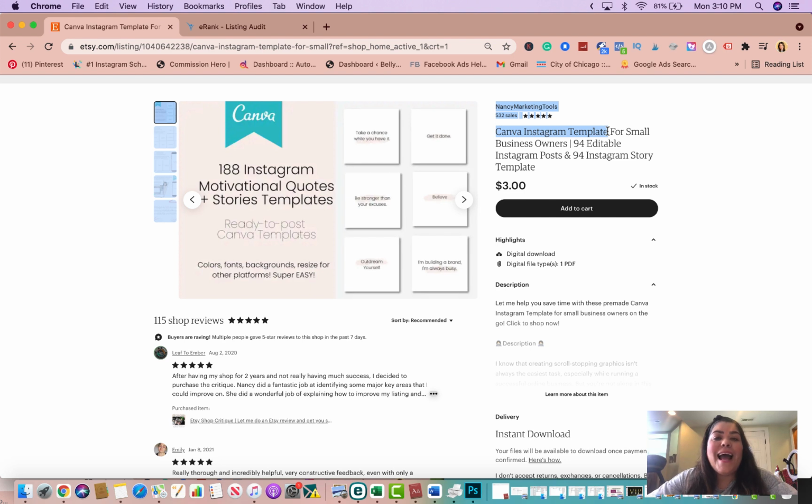In addition to that, you want to add a call to action. Call to actions are really important when you sell online, when you're trying to redirect the prospective buyer to do something, to take an action. Examples of call to actions are click to learn more, click to shop now, click to get yours today, click to snatch yours today, click to grab yours today, right? These are all different types of call to actions. And when you add a call to action, it increases the likelihood of that prospective buyer following through and saying, oh, let me click to learn more about X, Y, and Z.